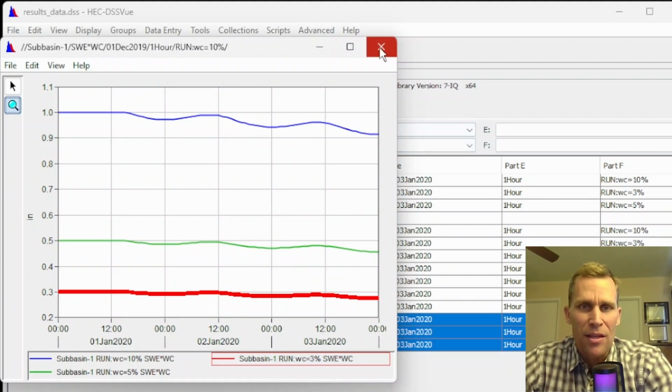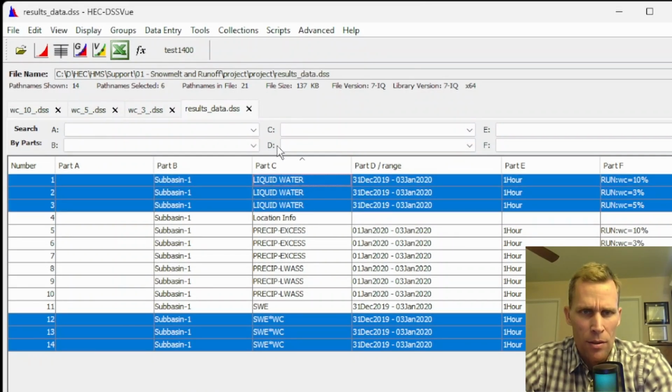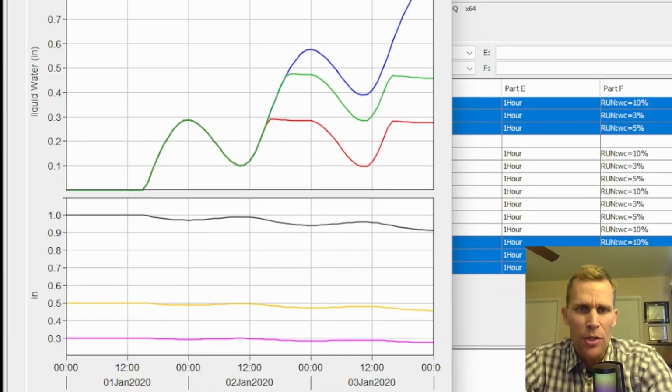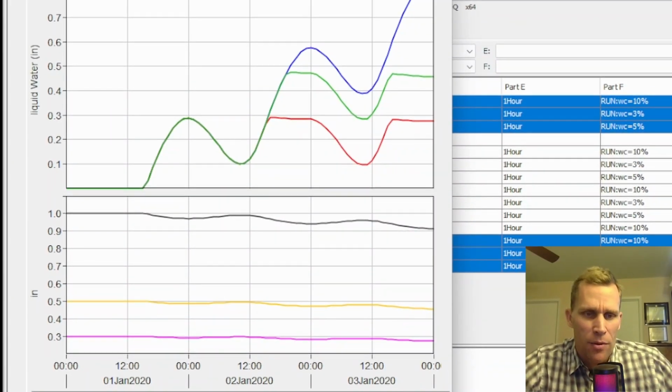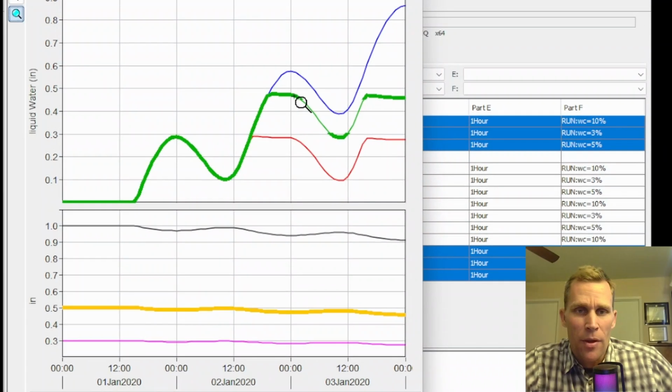So if I could combine this plot right here, and I'm not sure if I can or not, with the liquid water, let's see what happens here and plot. Okay, so they showed up on different plots, but you can imagine, for instance, let's just look at 5%. That is the green line right here. The reason why it deviates from the blue line is because this yellow line down below here, if I was to put it on the same plot, and I kind of wish I could, it would actually be slicing off the top of that. It would be serving as an upper limit. And whenever this is an active constraint, then we're going to have runoff from the snowpack.